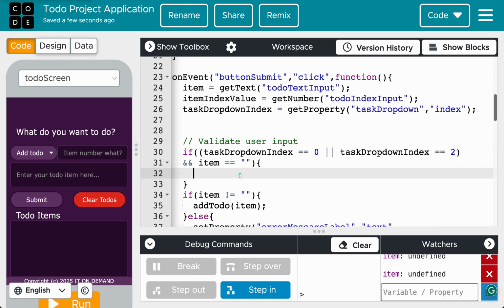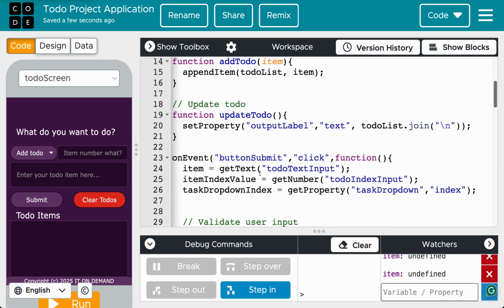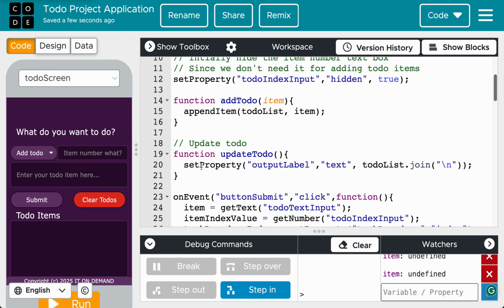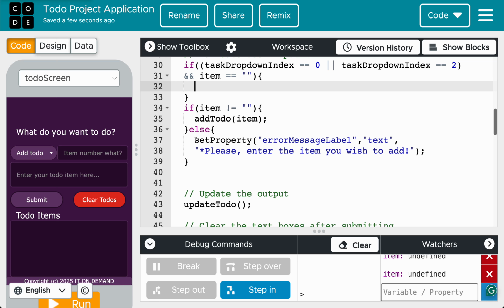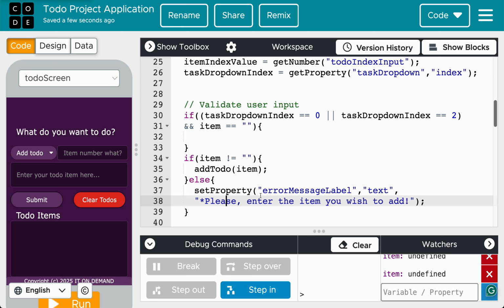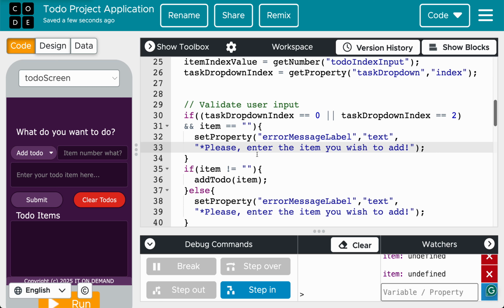All right, so now we would go ahead and here we would say we want to set property again, so I'll just copy that. As you probably have noticed by now, there's a lot of duplication of code, but I will not do any refactoring anymore because I don't want to complicate things. But you can go ahead and try this out. Try to refactor in such a way that we have a function that we can just pass values to, instead of copying the set property too much. But again, I want to keep this as simple as I can.